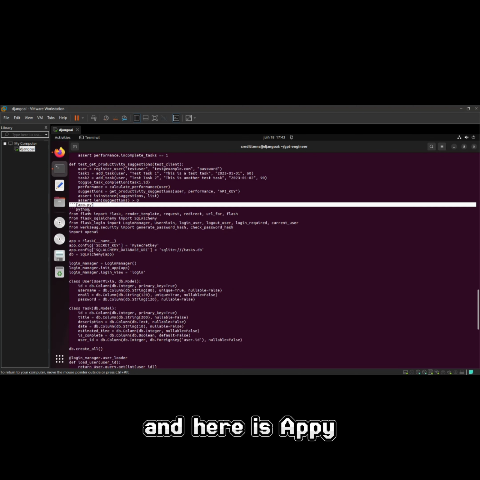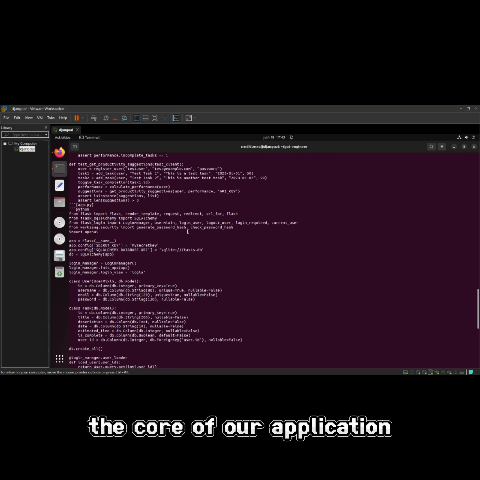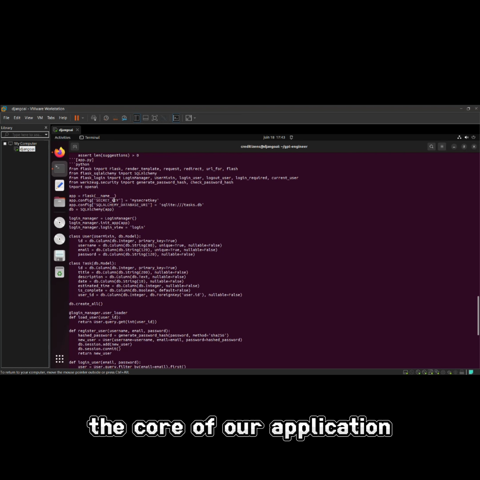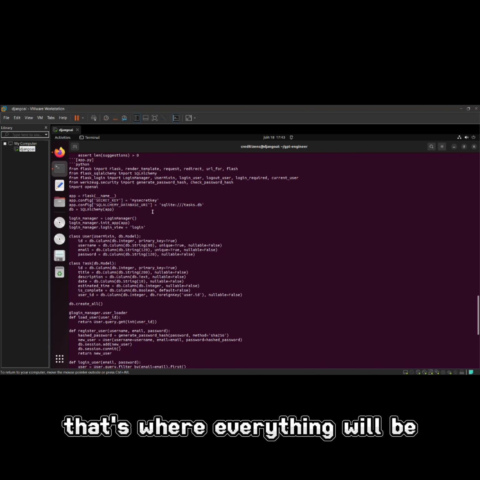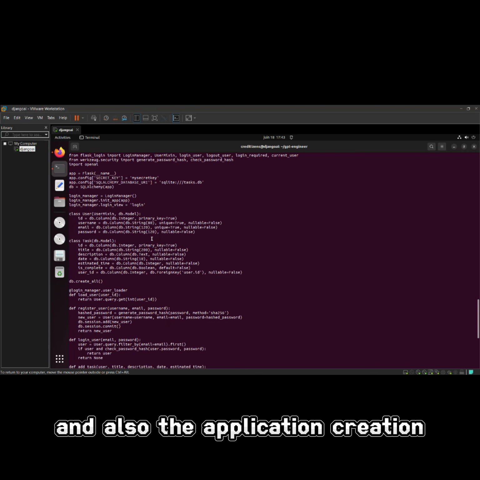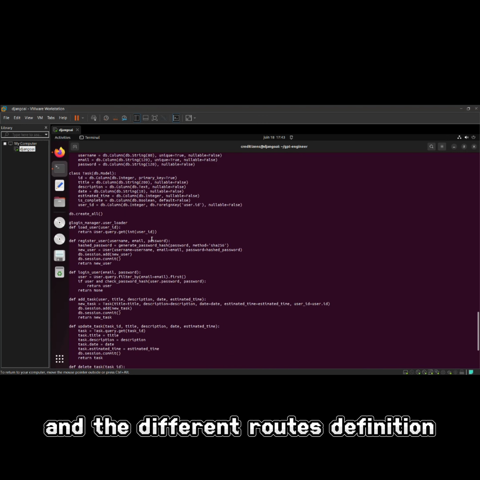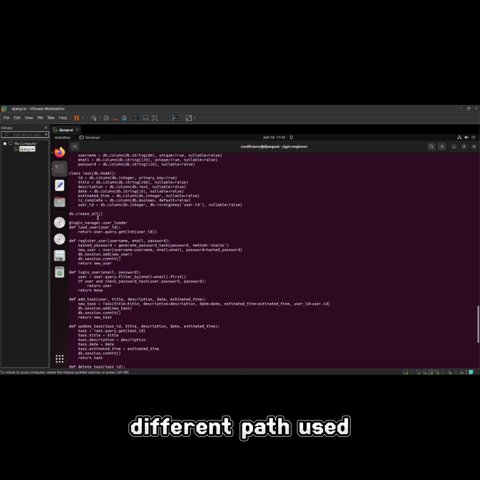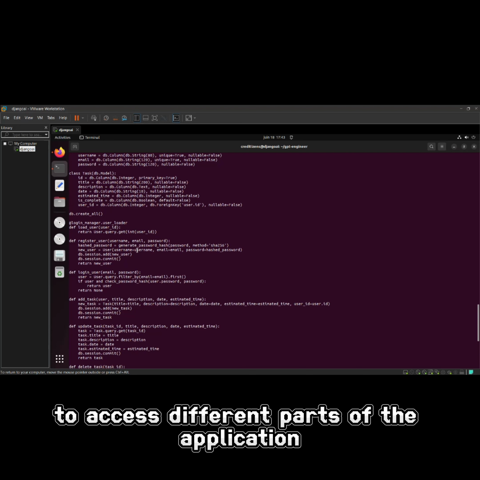And here is app.py, that's the main, the core of our application. That's where everything will be, the database connection and also the application creation and the different routes definition, different paths used to access different parts of the application.